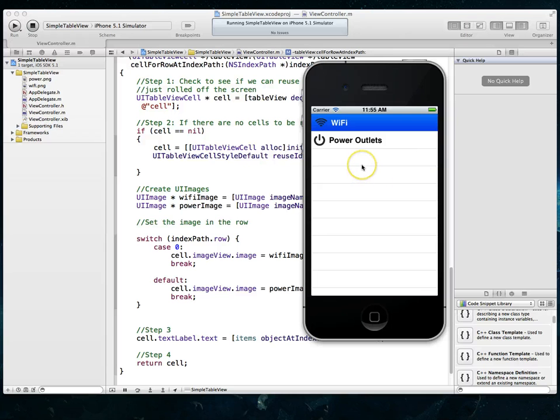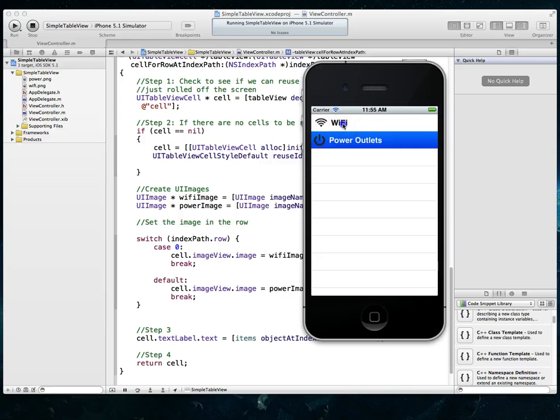Now, we can take this a step further. One of the things you may notice is as I'm selecting these, the color of the icon is essentially the same. And it may be a little bit nicer, and you'll see these on different applications, where what they'll do is they will change the color of this particular icon based on whether or not the user has tapped a row. It's a very, very subtle effect, but I guarantee that it makes a big difference to your overall UI.